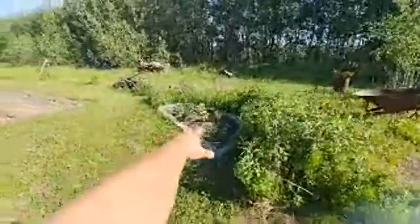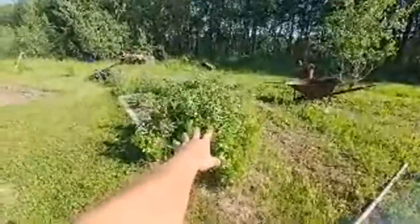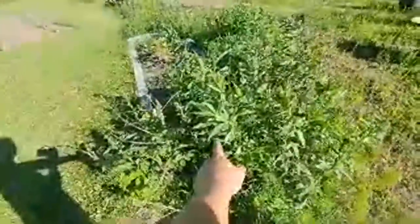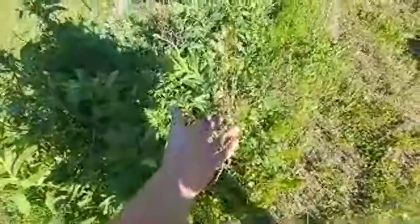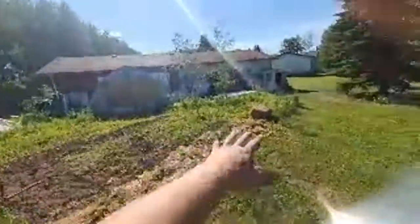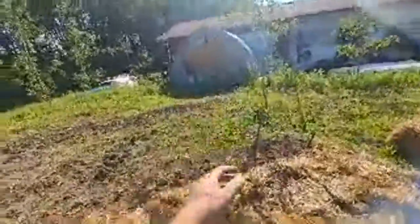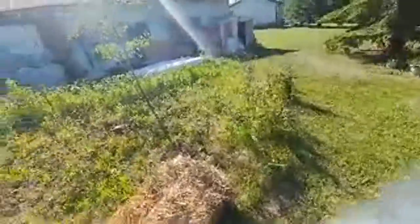We got this little bee garden here. No flowers yet, but it's growing. We got a lot of weeds. What are these called again? They're so itchy. I forget what they're called, but anyways, these prickly parts are wild roses, but I don't know if they're going to come back. They don't have any green on them. If you guys recall, I burnt this area down by accident. So all those wild raspberries are all gone. Well, and then we tilled it up. Same with these ones over here. No wild roses here. Anyway, moving on.